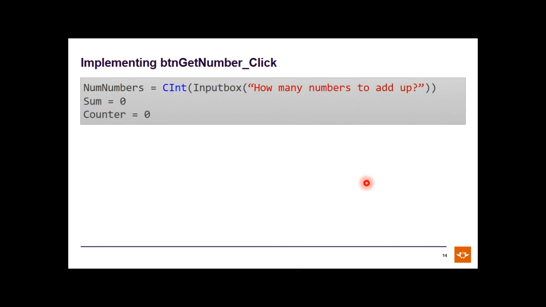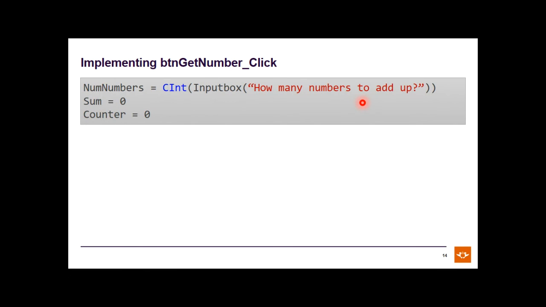How do you use input boxes? Well, instead of having a text box that you drag and drop onto your form, in your code you actually type InputBox, open bracket, and there you specify the prompt, which is effectively the label for that text box that pops up. Please try it out. It's like the Matrix: I can't tell you about it, you will have to see it for yourselves.